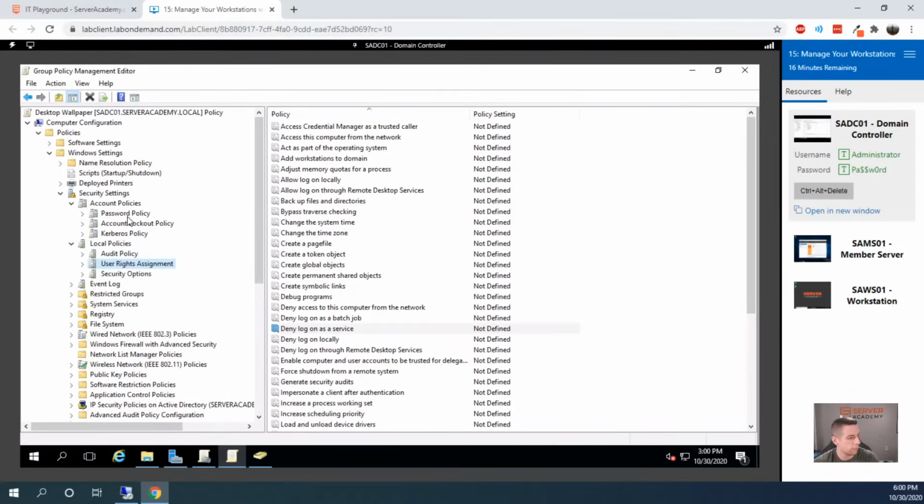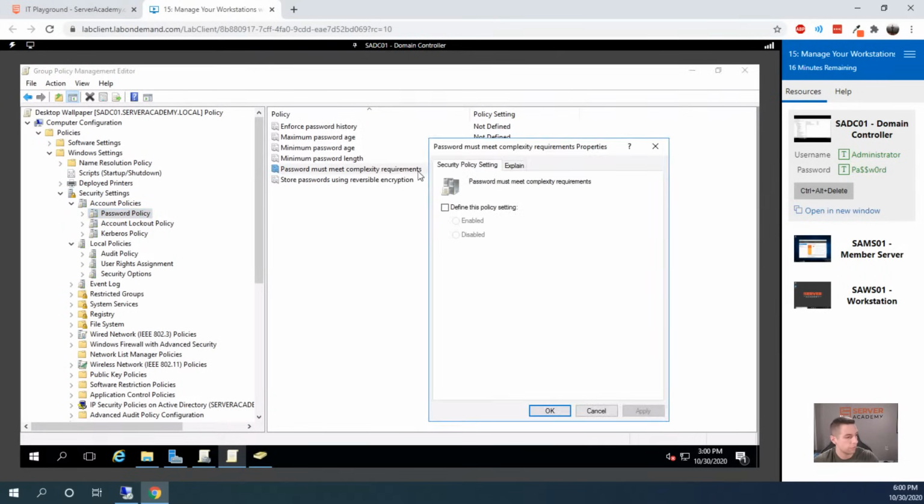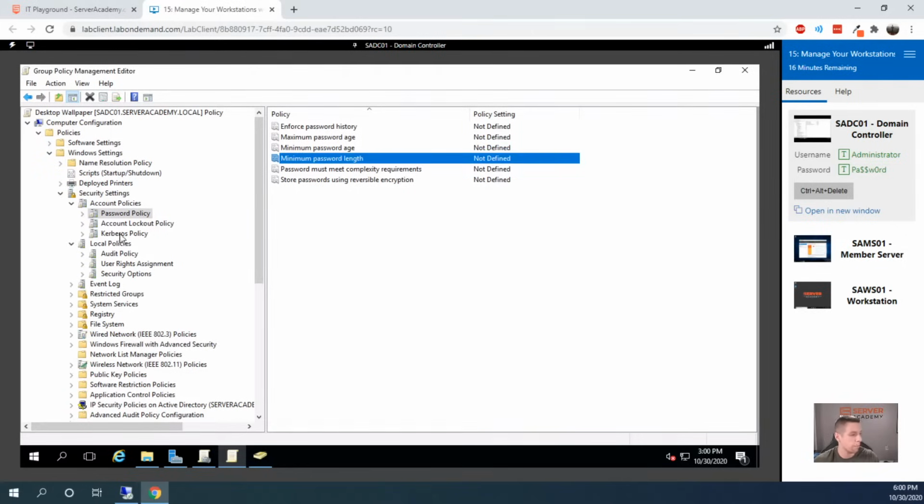And then we have account policies. We have the password policy. You can define if you want to have password history, which means if a user changes their password, you can make sure that it's not the same password they've already used before and things like that. Also, password complexity, how long the password should be. You could say, if you wanted to be ridiculous, 120. Oh, it doesn't let you do 120 characters. I guess 14 is the max. But yeah, so all these settings are configurable through group policy.